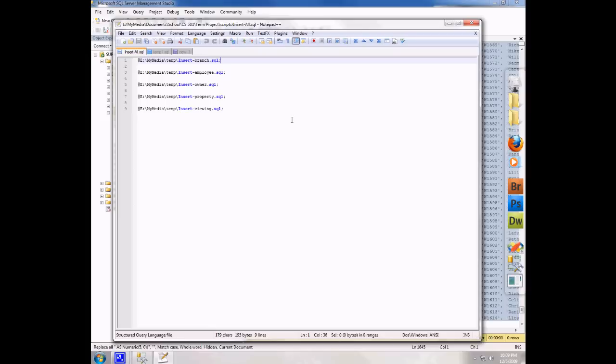Now, one thing I had to do, the reason these are in my media temp, is because Oracle does not like spaces in your file path. There's a way to use an escape character so that it includes spaces, but I found it easier to just drop them into a temp directory without any spaces in the file path. Up here, I have E, my media, documents, school, and then there's a space in CS501, and a space in term project. Oracle is going to flip out over the spaces, because a space denotes the end of an argument.